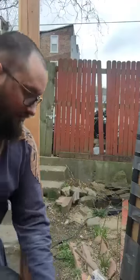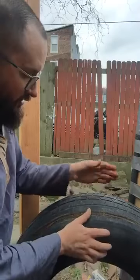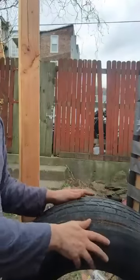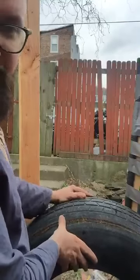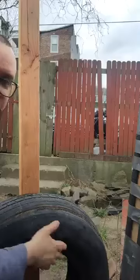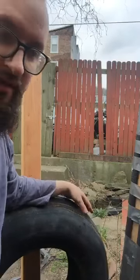Okay. So if you take the tire, right? You cut out a 2x4 sized hole here, and then at the bottom, right? And do that with a couple of tires. You can literally just stack these right up the Pell. And then you still have a super squishy striking surface.